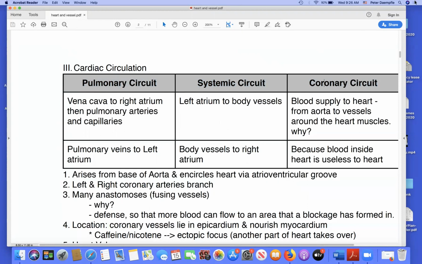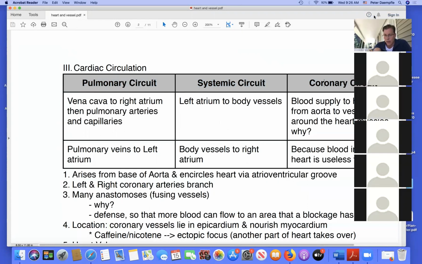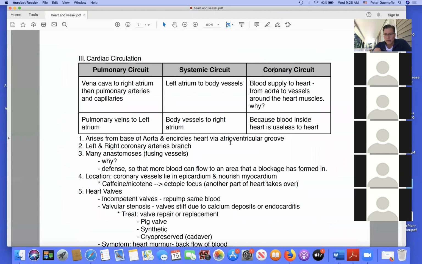How do you get blood to the myocardium, right? That's the big question. How do you get blood to the myocardium? And the answer is, of course, that the myocardium has to be oxygenated. Blood is useless inside of the heart in its chambers. The myocardium doesn't get any blood from the chambers. And it's a weird thought because, when you get a heart attack, it means you're not getting enough blood to your heart. And then you say to yourself, isn't the heart filled with blood, all the chambers at all times? Yes, but it's useless to the heart.